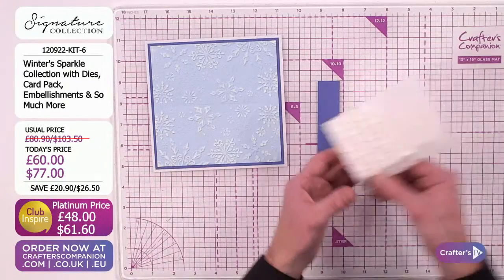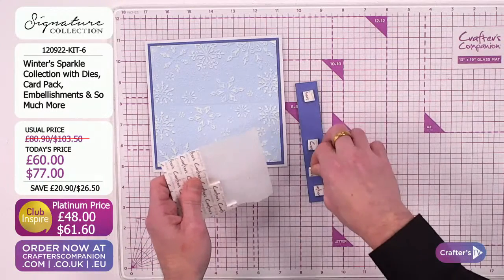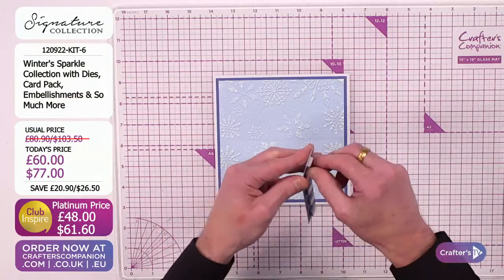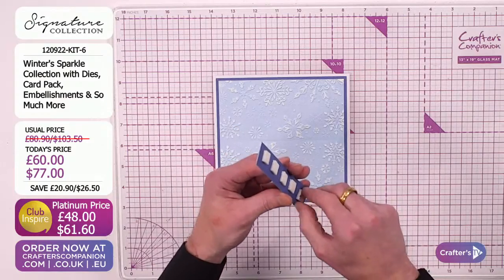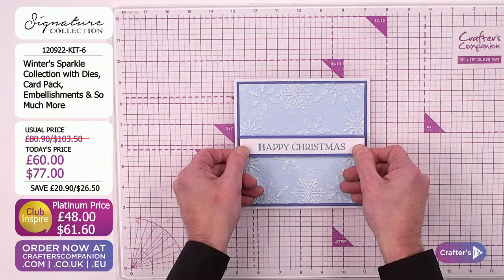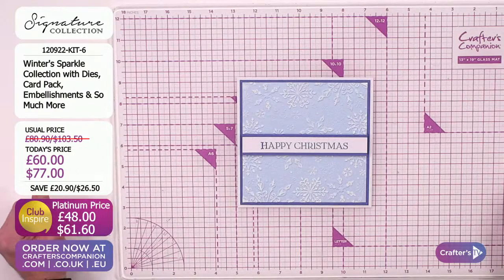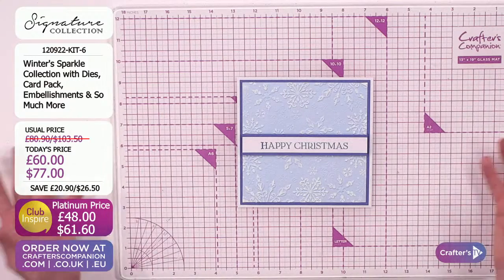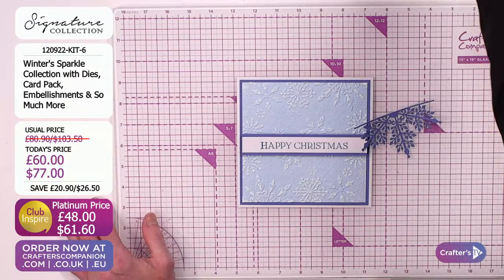So this is going to go onto a foam, as we do them in sections. Section by section, the back, the sentiment, and then we're hiding the joins of our 5 by 7 or a 6 by 6 embossing folder, and it could be like an 8 by 8 one, but hiding the joins. I'll do it, because we'll have all cut these by now.